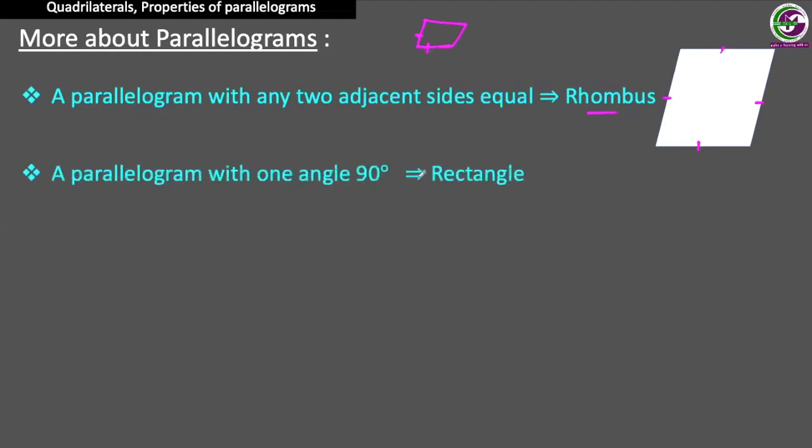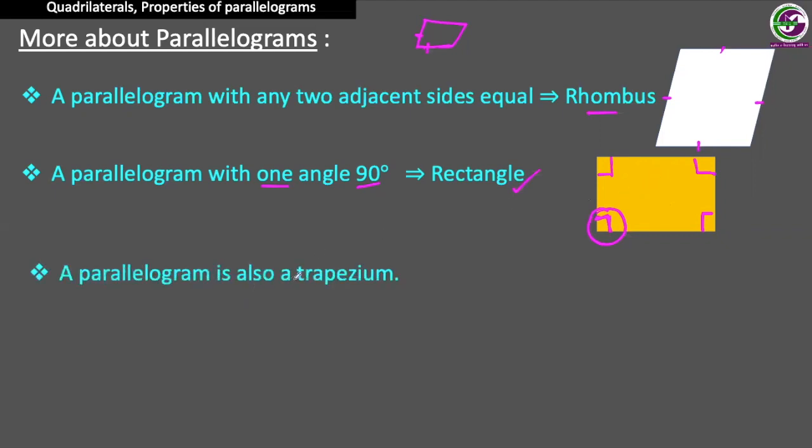All right, moving on to the next one. A parallelogram with one angle 90 degrees is a rectangle. Of course, you know that a rectangle has four angles of 90 degrees. But if one of them is 90 degrees, by the property of parallelogram, opposite sides are equal, and adjacent angles should give you 180. So this is 90, 90, 90, 90. So basically we just need to prove that only one angle is 90 degrees, then the shape turns out to be a rectangle. Amazing.